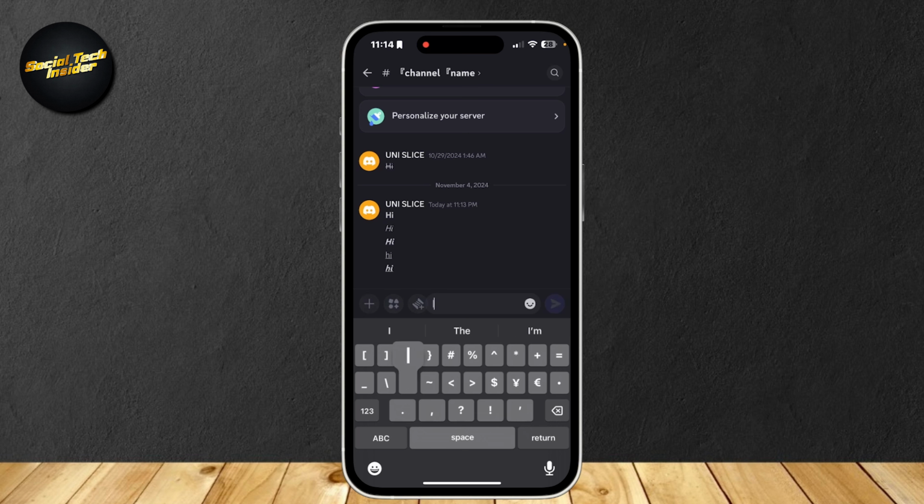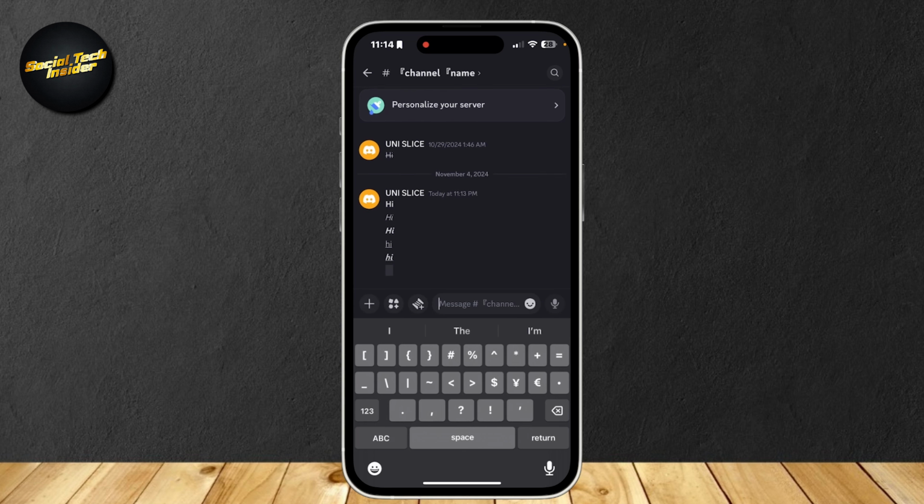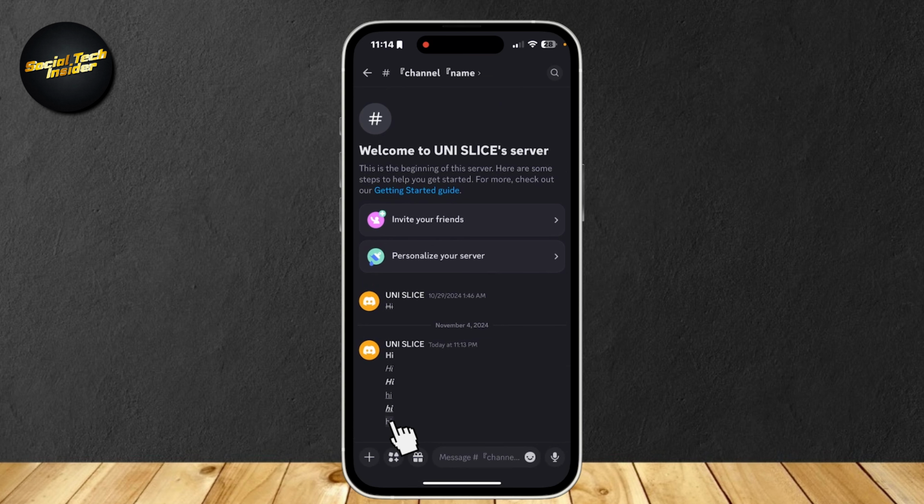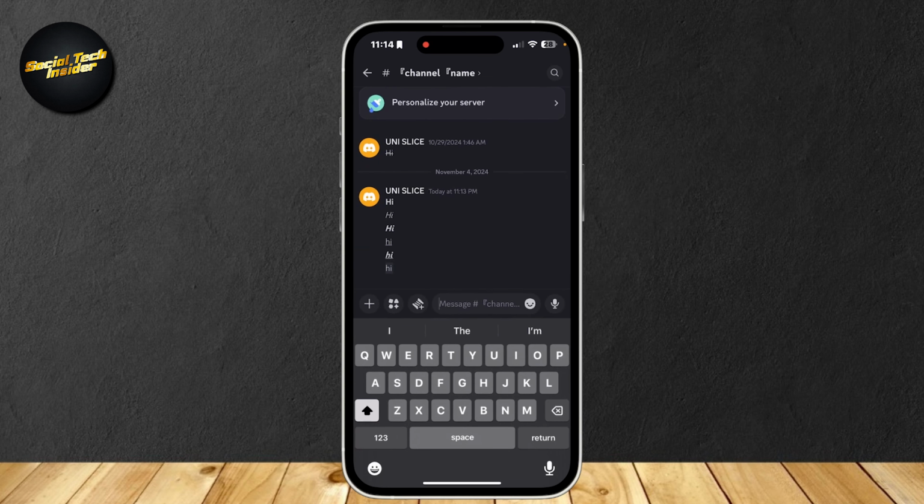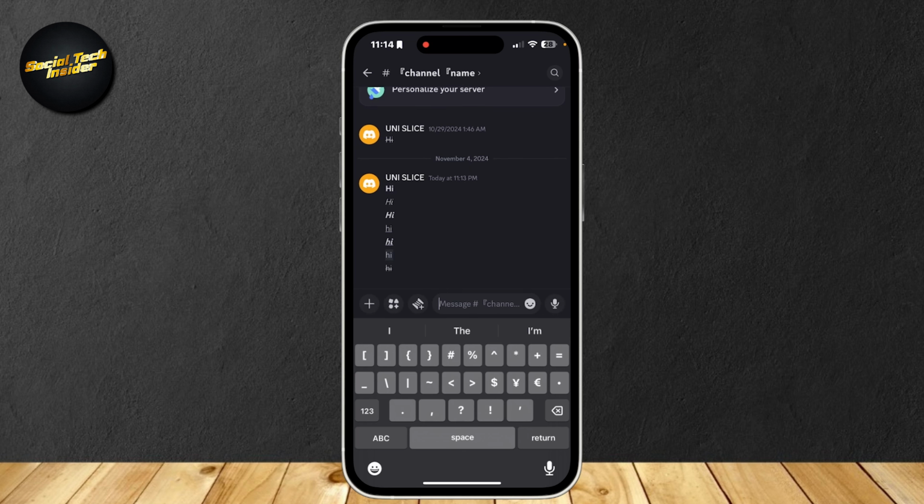Now, you could also add spoilers by simply tapping on these long lines, like so, and then adding two more. And now it's going to appear as this black mark, which you can tap in order to open, and now it says hi. You could also cross it out by simply tapping two of these, and then tapping on hi, and also two more, and it's going to cross it out. And yeah, that's pretty much it.